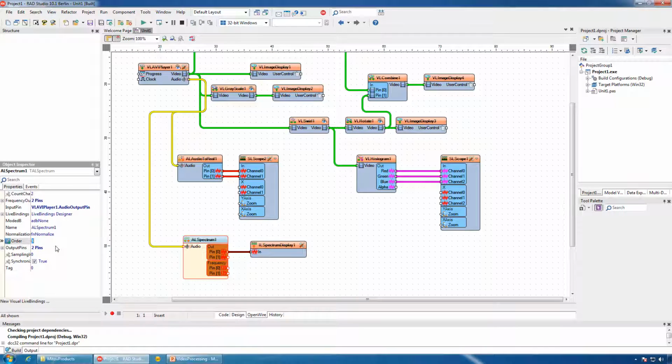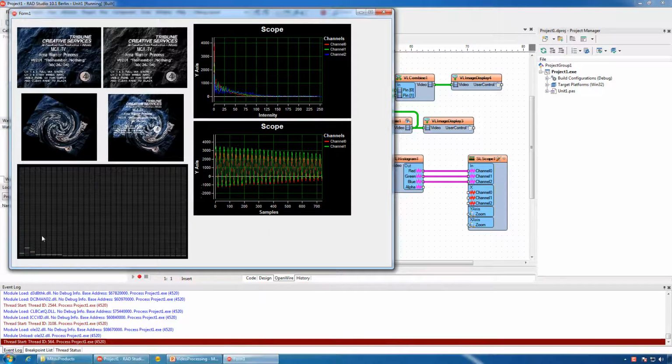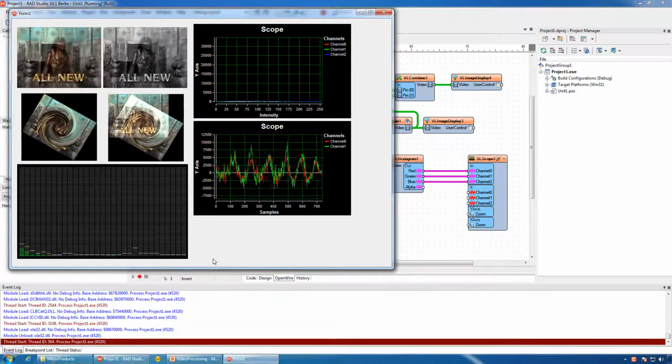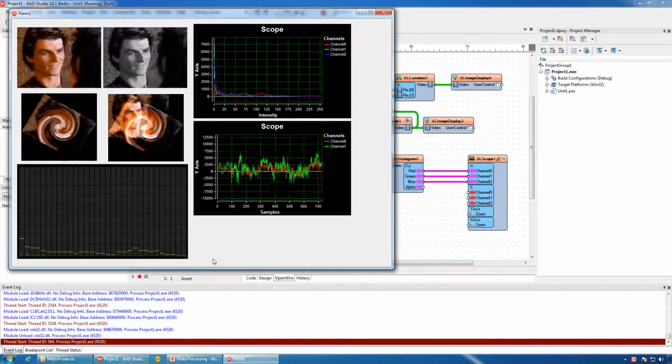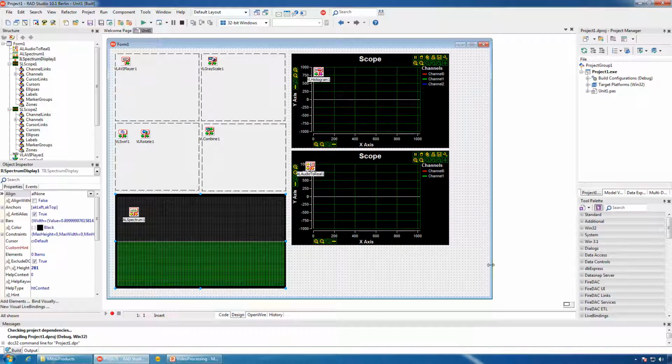We will set a lower order for the spectrum. You can see the spectrum being displayed. We can also display it in a waterfall component.